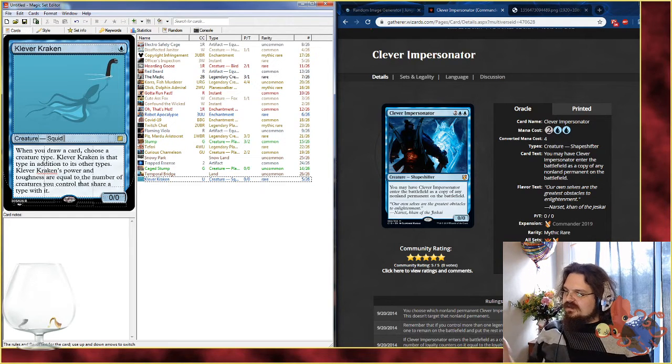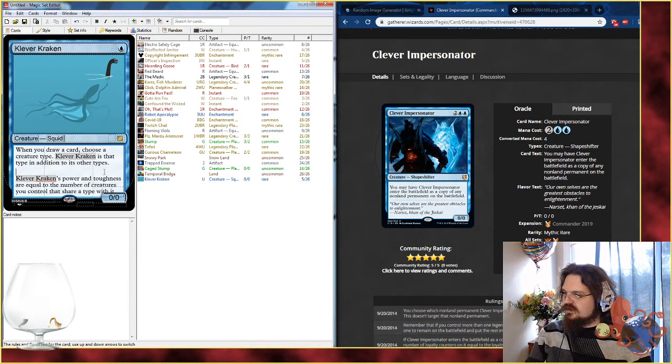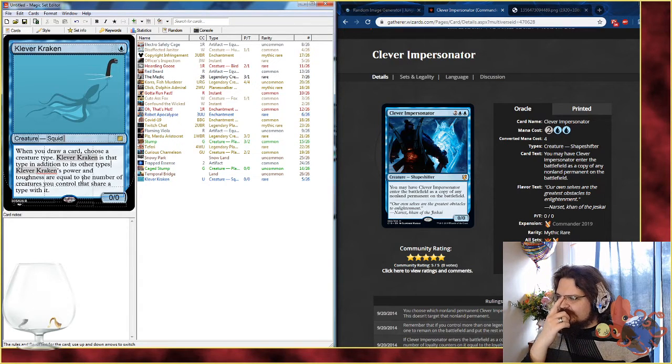And it's always a base 1/1 because it doesn't say other creatures. It doesn't say its power and toughness are equal to the number of other creatures you control that share a type with it.